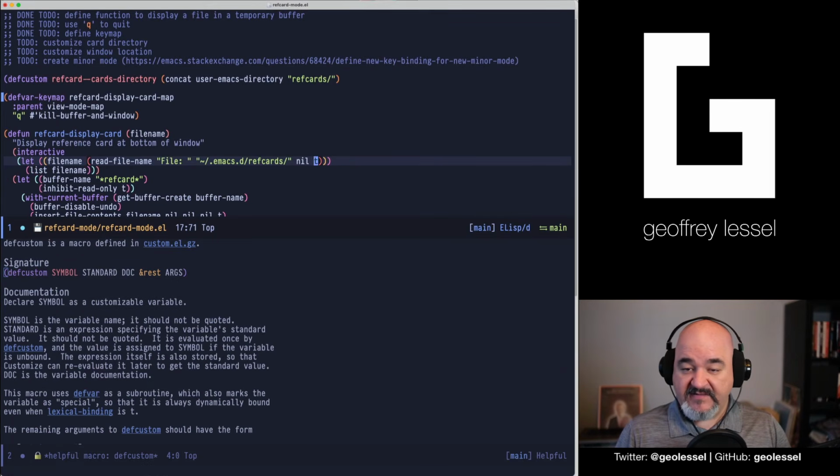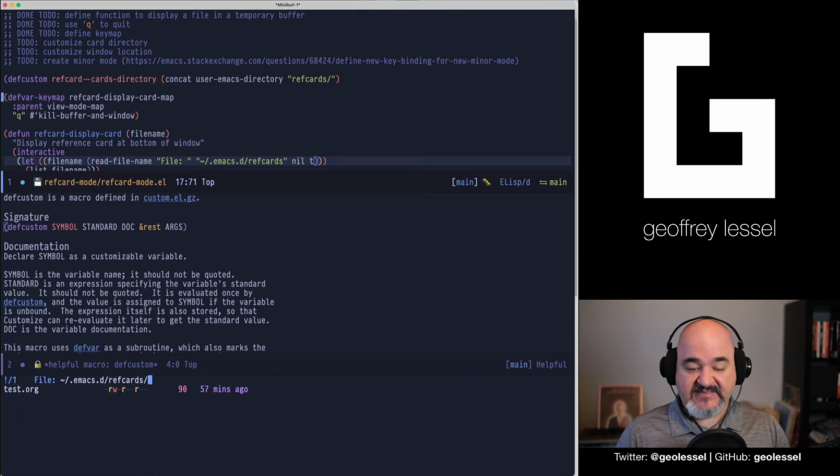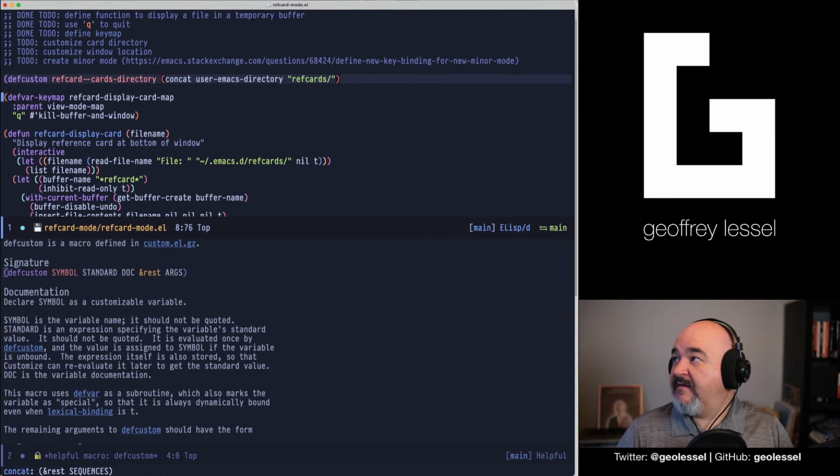So what if we remove this slash and try it? You can see it only autocompletes up to that point, so it doesn't know that's a directory yet. So now we just have to press the slash, and now we can get into that directory. So we always want the slash there. That could be something we do programmatically, like ensure the slash is there. We could also put it in the documentation string, or we could just let the user figure that out on their own. I don't like letting the user figure it out on their own because the user is me in like a year, and I'm like, what the heck? Why can't I change this?